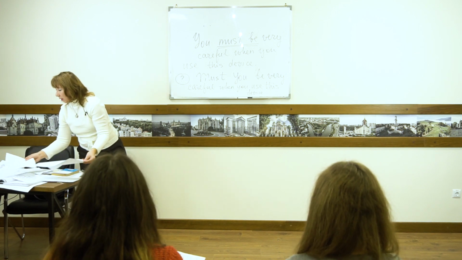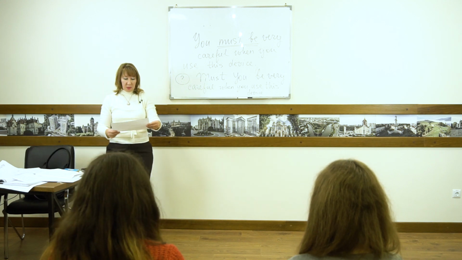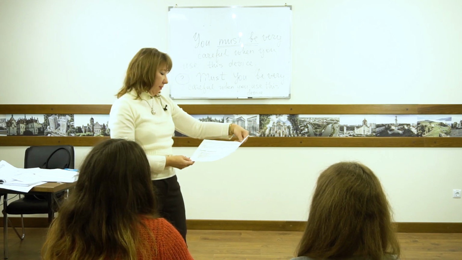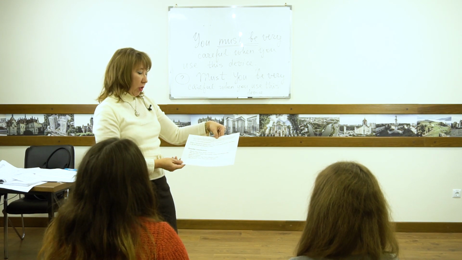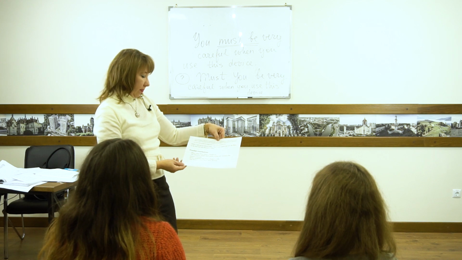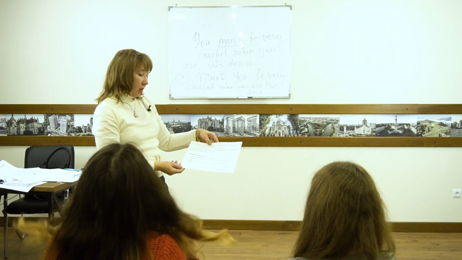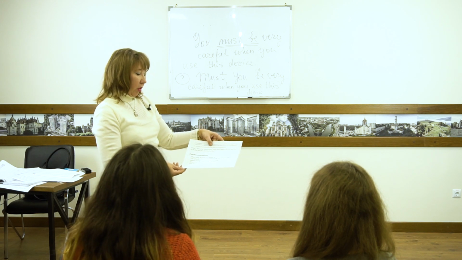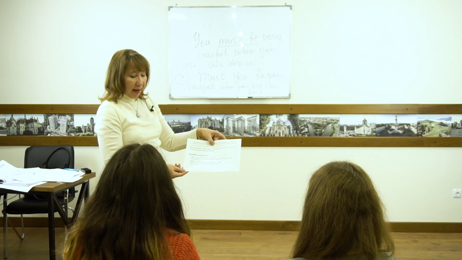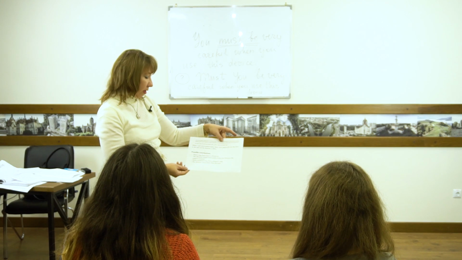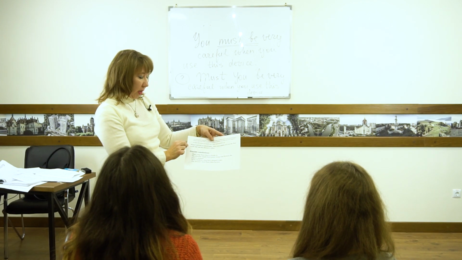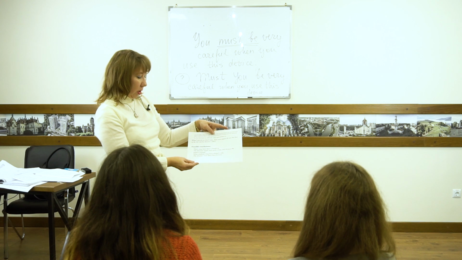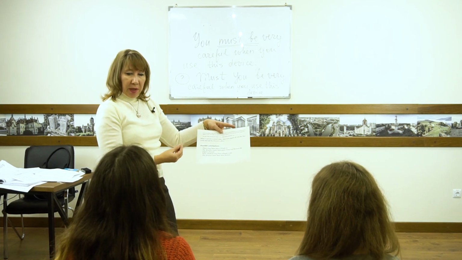Okay, and our last task is a kind of fun activity. You're going to describe a situation that is open to interpretation. So you will work in pairs and try to produce as many sentences as you can about what may have happened. You can use a modal verb, then you must use have and the past participle, or the third form of the verb. For example, when I arrived at school today, there were papers all over the floor in the hall and in the director's office. So what might have happened?